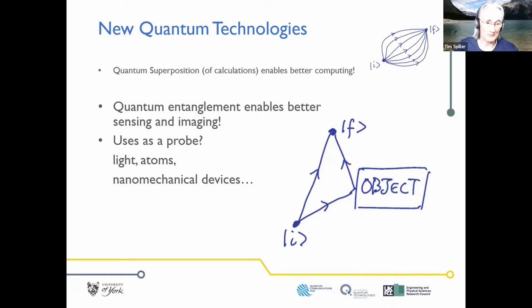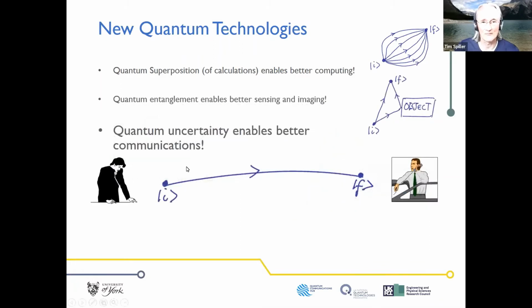One current example of the application of non-classical states is the upgrade to the gravitational wave detector LIGO, because they're now employing squeezed states of light in order to better sense gravitational waves than they could with conventional coherent states of light in their interferometer. So that's one practical example that's being put in place now.